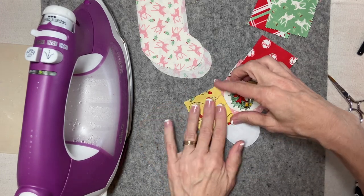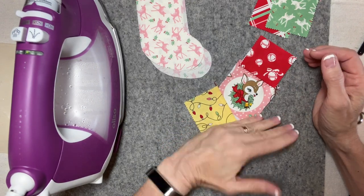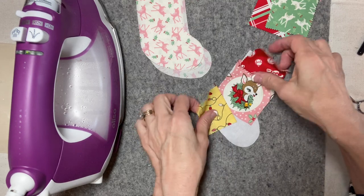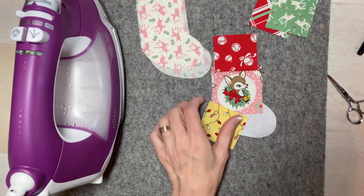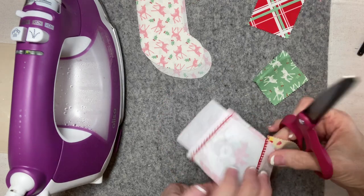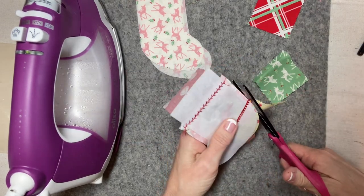So I'll press it. I'm not concerned about this right here because I have another piece that I'm going to put here, but I just want to make sure it's covering up the entire bottom edge of the pattern. Now I'll do an embroidery stitch here, maybe a blanket stitch. I'm going to trim this piece even with the edge so I can see where I'm going.